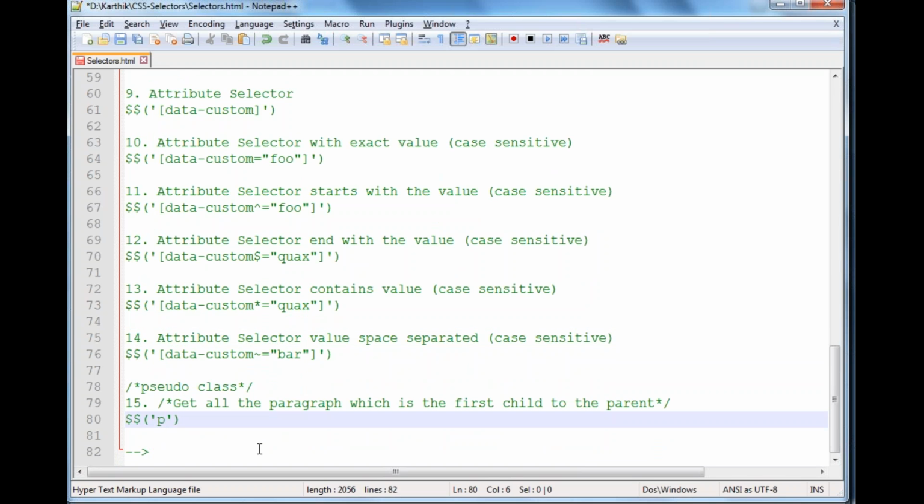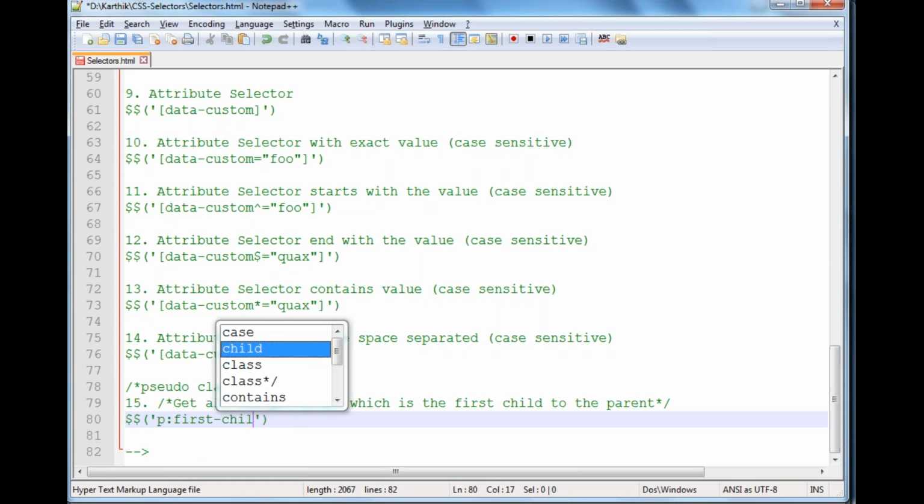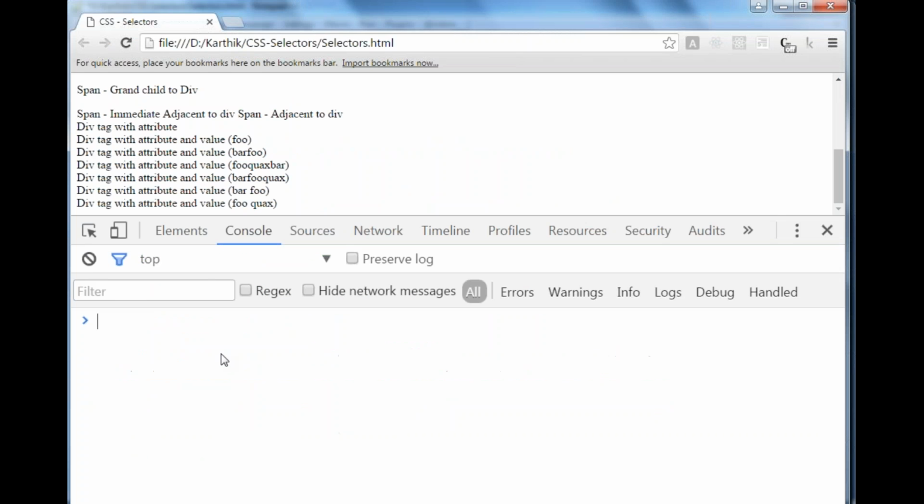This will get all the paragraphs, but I just want to apply a pseudo class here which is used to filter, like I want to get only the first child. Save it. Let me try this out. Copy, refresh, paste it, enter.